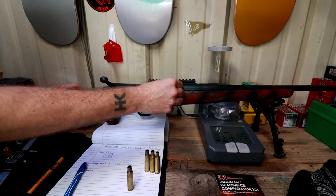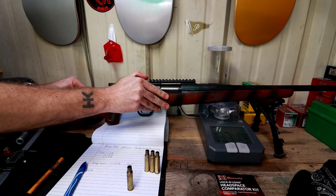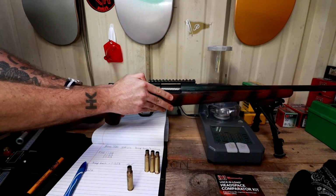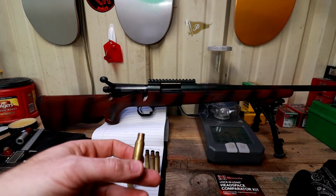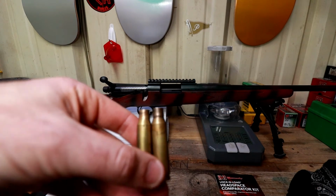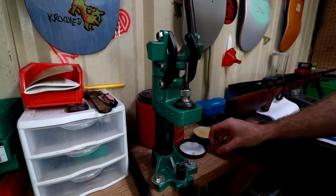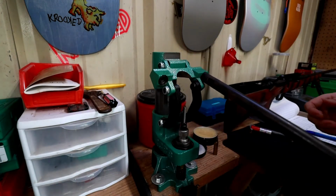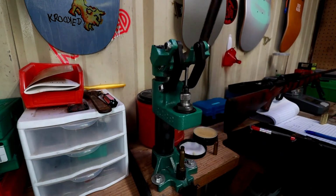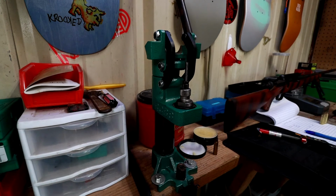We're going to run these through the resizing die and see what happens. We're going to see if these are salvageable or if these just need to be chunked. Yeah, come on. Really gotta force it. That one didn't even want to close at all. Alright, so I'm gonna move us over to the die set. We're gonna run these two and see if we can get that fixed. I'm hoping that this will fix it, just due to the fact that this is Alpha Munitions small rifle primer brass. It's good brass. Oh, that one looks perfect already.